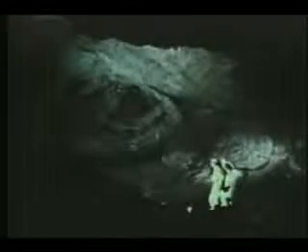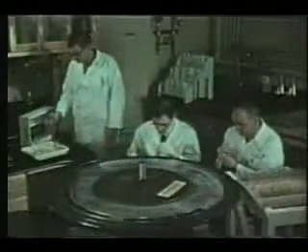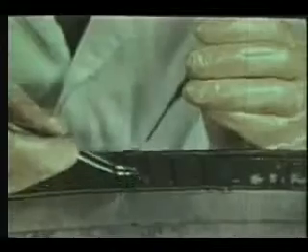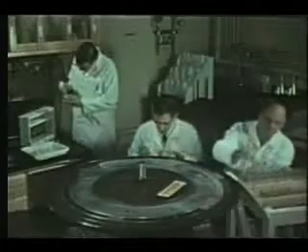Several months after the Gnome event, reporters and photographers gave the world its first look at a nuclear-blasted laboratory. Plowshare experts weathered 140 degree heat to gather first-hand information of scientific significance. But even before this actual entrance into the cavity, instruments and Earth samples had provided valuable scientific data. Earth motion studies made during the Gnome explosion added to scientists' understanding of the Earth's structure throughout a large part of the United States. In a neutron physics experiment, scientists were able to capture, analyze, and measure some of the enormous quantity of neutrons released in the explosion — an important step in expanding man's fundamental knowledge of the structure of matter.